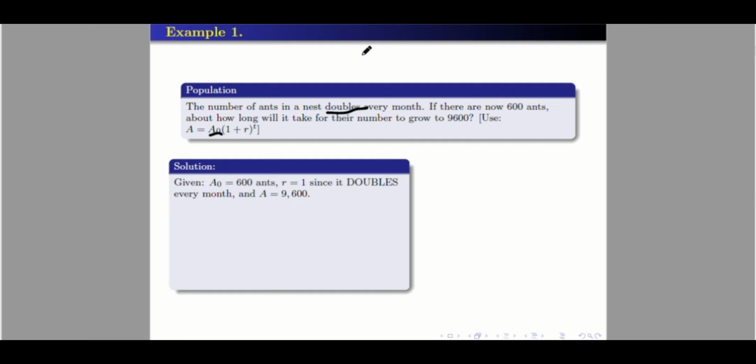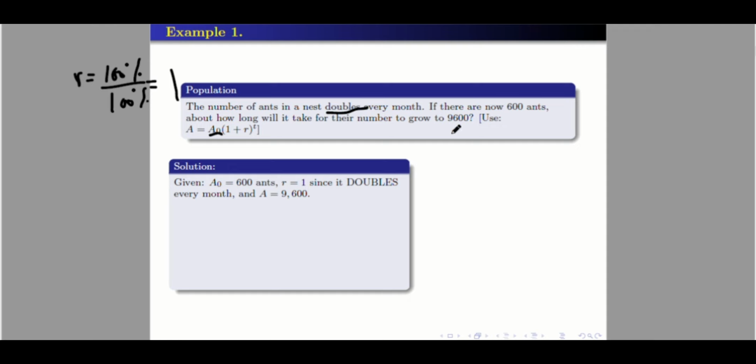100% of the population doubles. So that is why the rate is 1. So 100%, the rate is 100%. Okay, but of course in solving we do not use the percentage. We use the decimal, or a whole number which is not in percent. So we just divide the given rate by 100%. So 100 divided by 100 is 1. So the rate is 1.